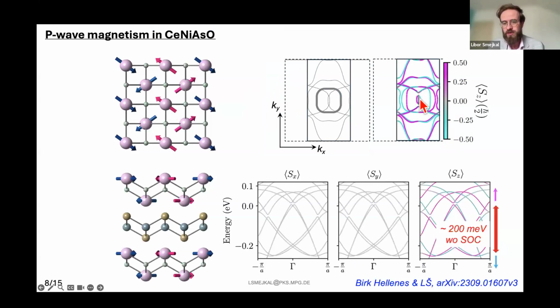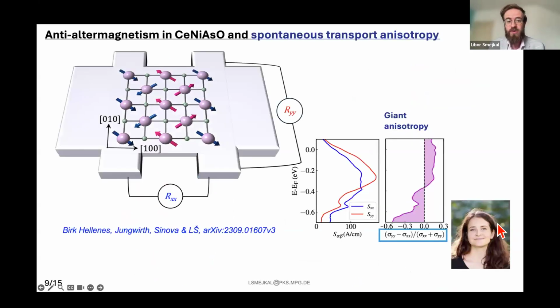So you see here these beautiful splittings. When you look into the band structure, you see again confirmation of the prediction I was talking about from the spin group theory, that the two in-plane directions of the spin polarization are 0, while the out-of-plane polarization is large, and so that means that it's collinear. You see also that the scale of the spin splitting is very large, here around the Fermi level on the level of 200 meV.